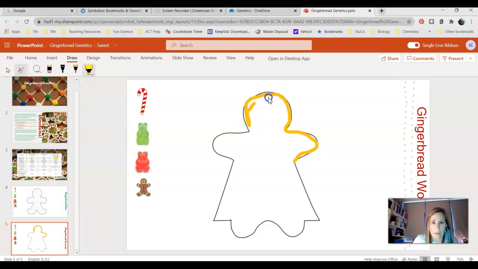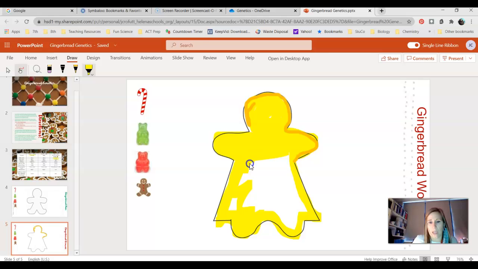I can increase the thickness on that. So however you choose to color your guy in is up to you. It doesn't have to be perfect. You aren't getting graded on your artistic skill because a lot of you are probably working with no mouse and you're on your touch screen, or excuse me, your little touchpad on your computer, whatever it's called.